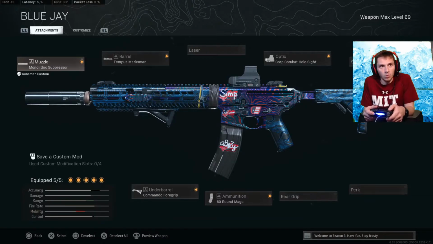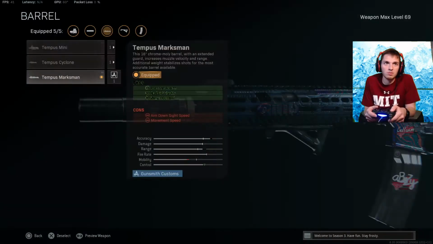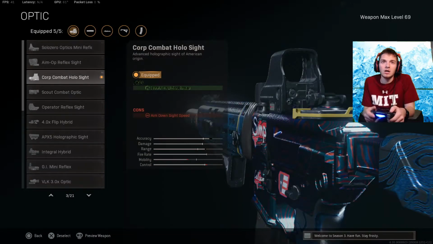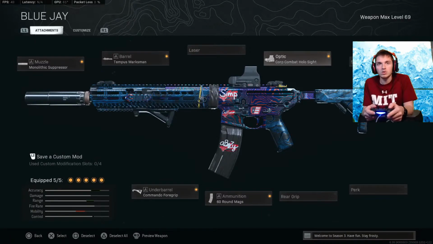So we have the monolithic suppressor, the Tempest Marksman barrel, we have the Commando foregrip, the 60 round mag, and I personally use the hollow sight with the blue dot reticle. You can use really whatever sight you want on this gun. All of them are pretty good, but this is just the one that I prefer.